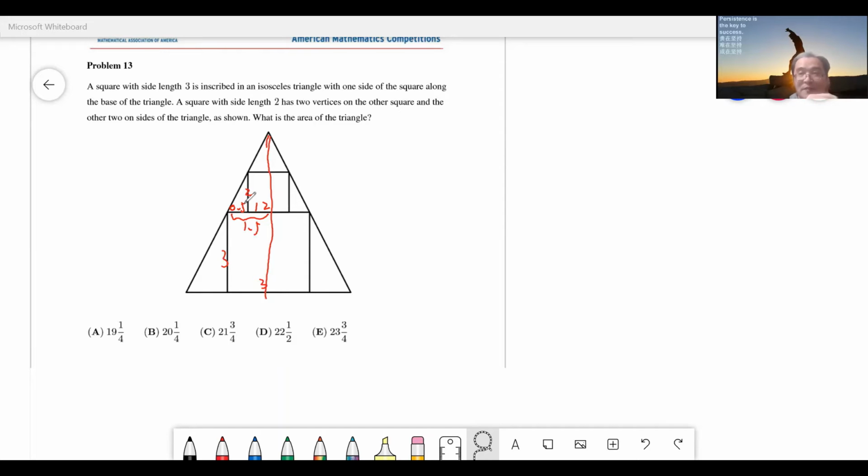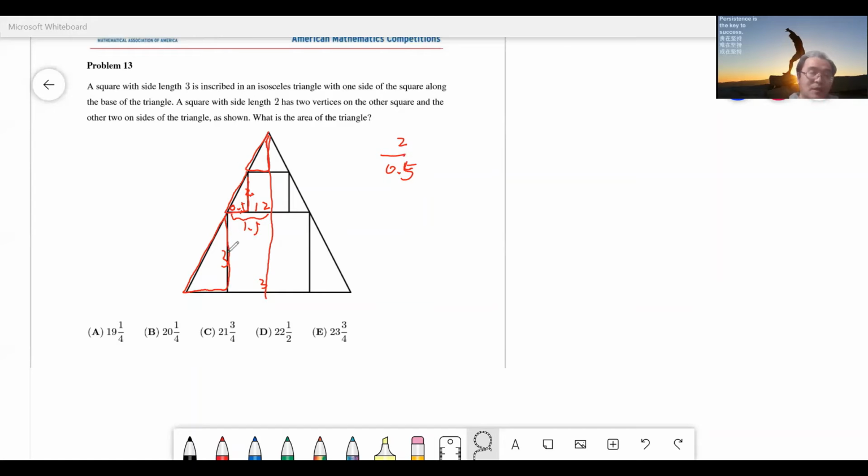Right. So you can see here a lot of parallel lines. And these tell us similar triangles, right? So if you look at this triangle, that's similar to this triangle, and also similar to this triangle. You can find more similar triangles, right? Let's just use this to find out. So you can see this ratio 2 to 0.5. So the ratio of the long leg over the short leg is 2 to 0.5.